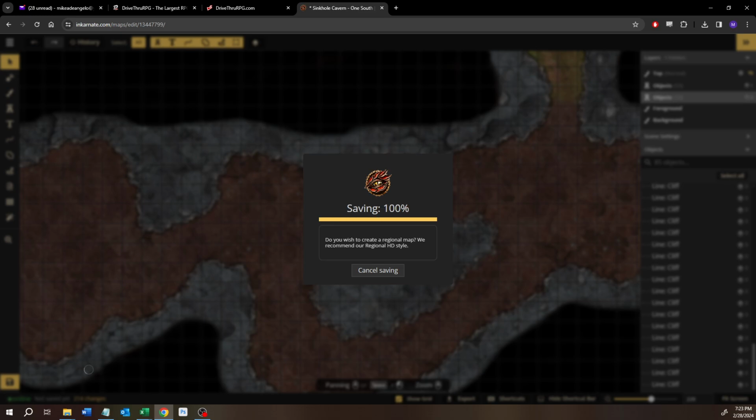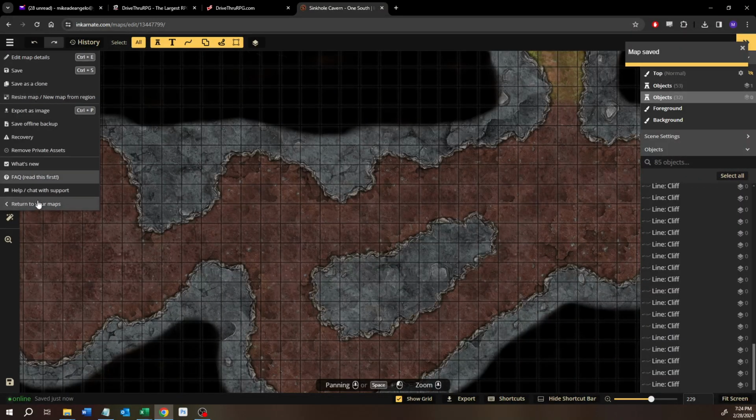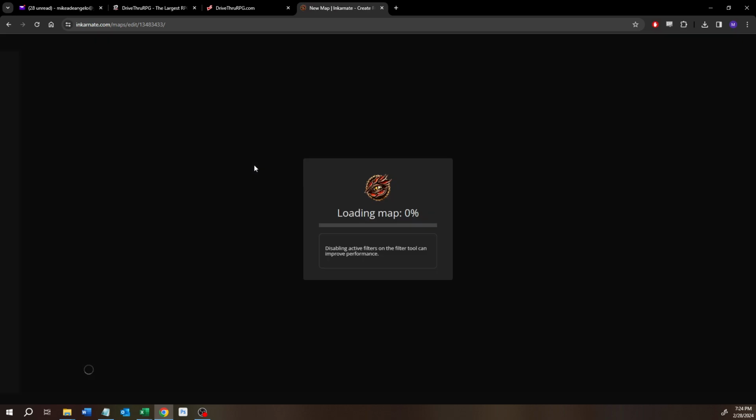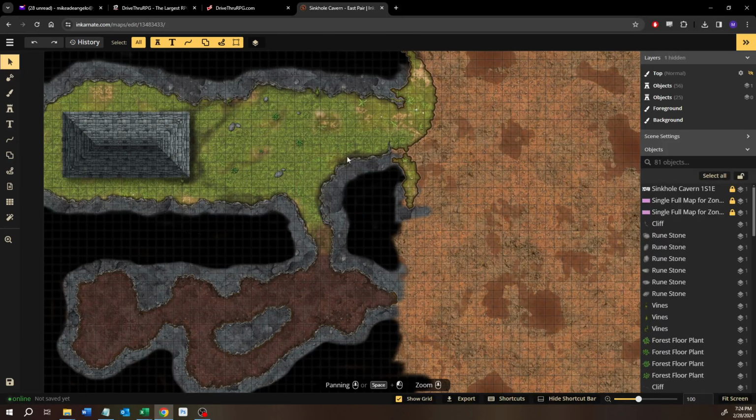So again, the shape of the cavern was pretty much what I wanted to do with our first 20 minutes or so. Let's take a step back out now. The reason I wanted to do that was, while I was working on this map, I did a lot of the shaping off stream, and I wanted to show folks what it could look like to do the next map, because we don't want this cavern to just be one south, one east, one west. I want it to be cavernous. I want it to be something that's kind of expansive.